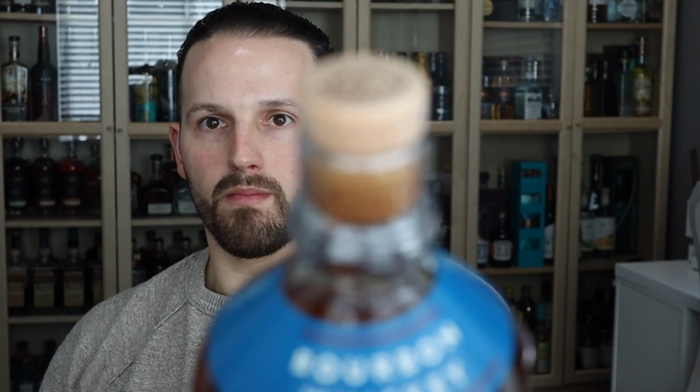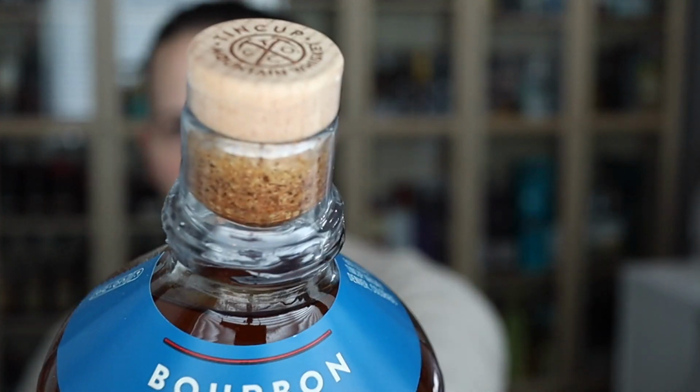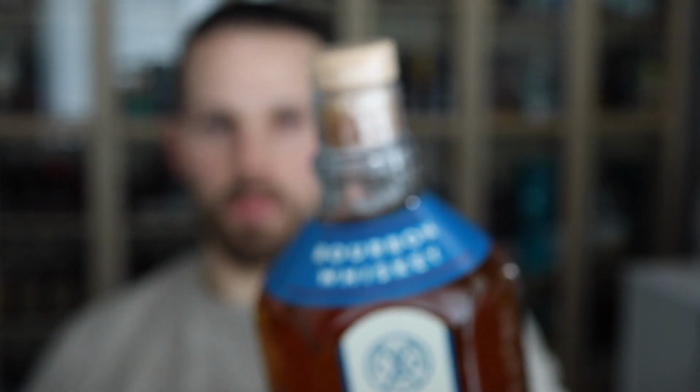All right, enough talking about it. Let's taste it. I've got a brand new bottle here. The cap unscrews. Here's your cork top, and then this just screws down. With this tin cup, you obviously have a super convenient way of drinking your whiskey when you're out in the great outdoors. Unlike Stranahan's, where the caps just sit on the top and don't screw down. A lot of people grab it and drop the bottle and break the bottle. I've seen it many, many times. This actually does screw down, which is super convenient because it won't fall off.